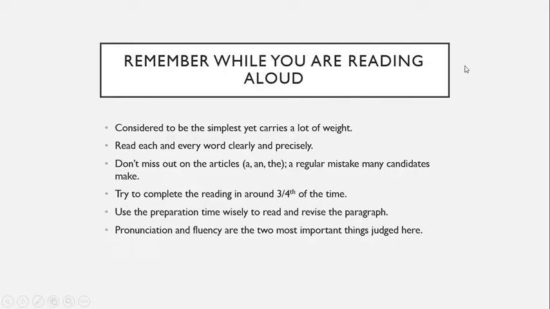So let's move on. Let's try to understand what the read aloud section exactly is. Now, the read aloud section is the first section of your PTE Academic exam. Once you start the exam, you get a tutorial where you can check your mic and your headset, and then you give an introduction of yourself. Once you finish with the introduction, your speaking module starts, and within the speaking module, the first section is the read aloud section. In the read aloud section, you will have around 6 to 7 questions, and for each of these questions, you will have around 20 seconds preparation time and 40 seconds performance time.